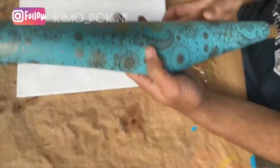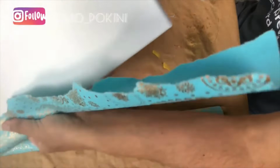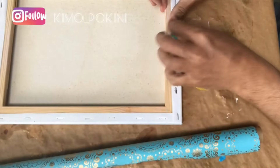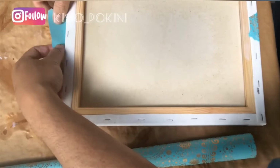So I've got this really fantastic wrapping paper that I haven't used, and it just has this lovely turquoise color with this gold print on it. And so I'm going to use this wrapping paper as our background, and I'm simply going to decoupage it in strips onto our canvas, making sure that we get around the edges, as you can see here. Decoupage glue needs to go on both sides of the paper. And of course, we need to finish off on the other end. And we're going to repeat this several times as we achieve a solid background.